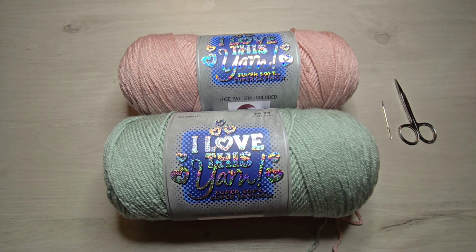All right, so continuing on, these are methods that go beyond the basics, helping you achieve invisible joins or creative transitions that add flair to your work. So let's dive into these three techniques. We're working on the Russian join, the invisible join, and the felted join.